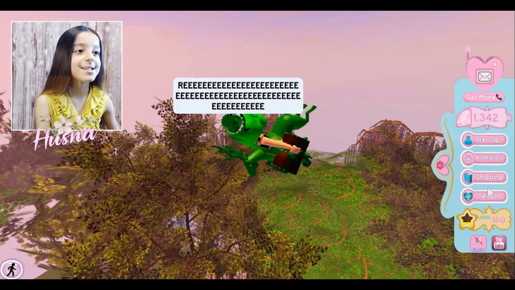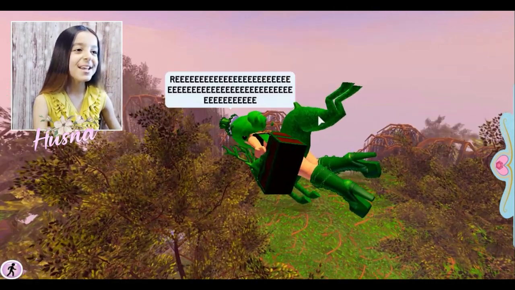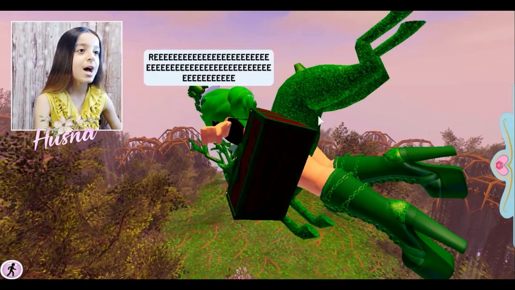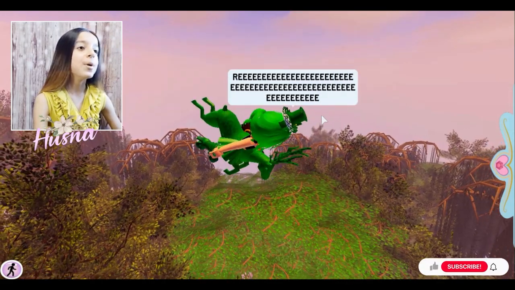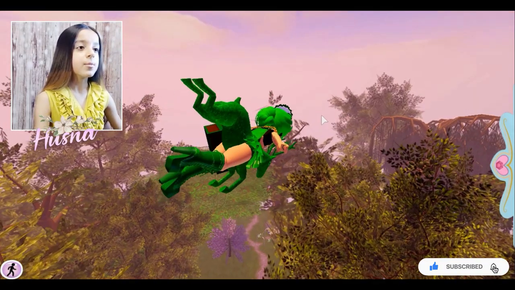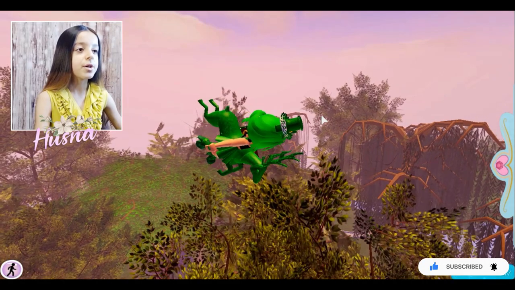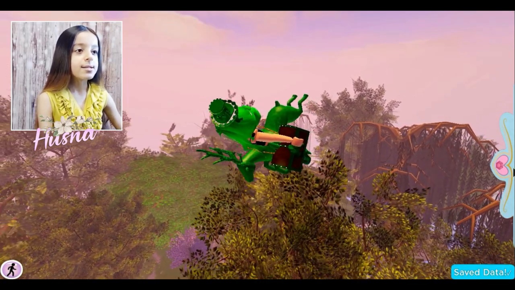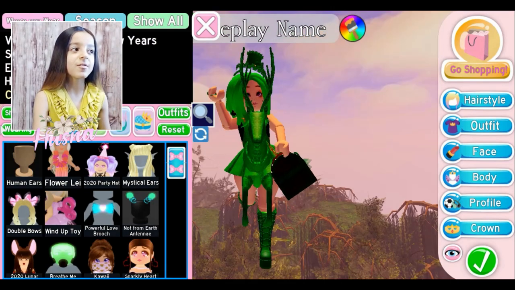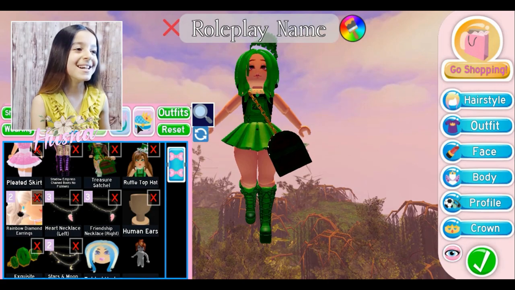Oh my goodness, you go fast. Why can I not? At first I used to go fast, but what happened now? Well, it's fine, but at least you can still fly fast if you do this. Wait, see? You can fly fast a little. Now this is good. And then if you take off the reindeer again, you can still fly fast. I love it.